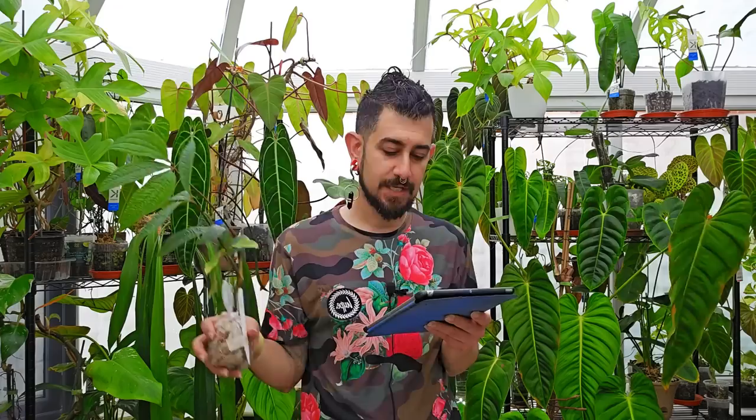Obviously, it's very similar. And I did do a quick Google of the genus, and yes. And I think from what I was seeing, they're more well known for their blooms rather than their leaves. But the leaves, I think, are quite similar to this terrestrial plant. So that's interesting. If it's terrestrial Anthurium, it probably doesn't need that much aeration. Might be wrong. No, I think that might be wrong as well, because the same bit of research for that one was saying it's got heart-shaped leaves. And I'm just like, no, it doesn't.